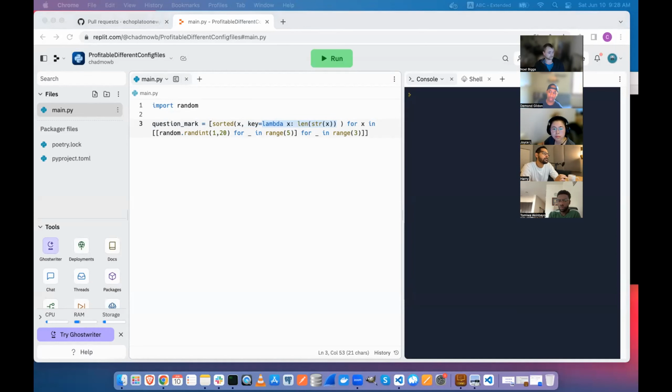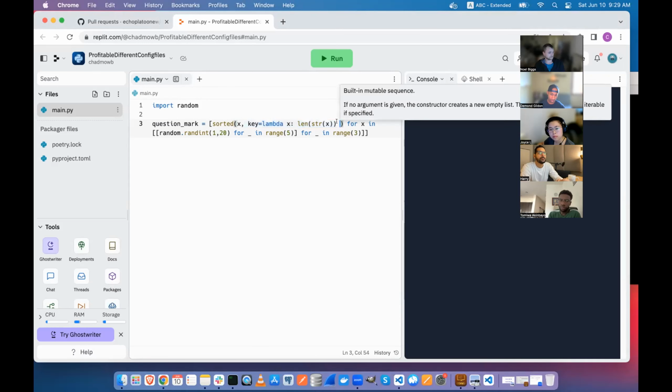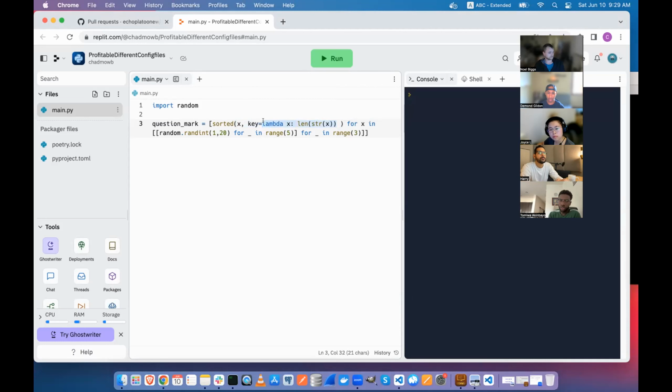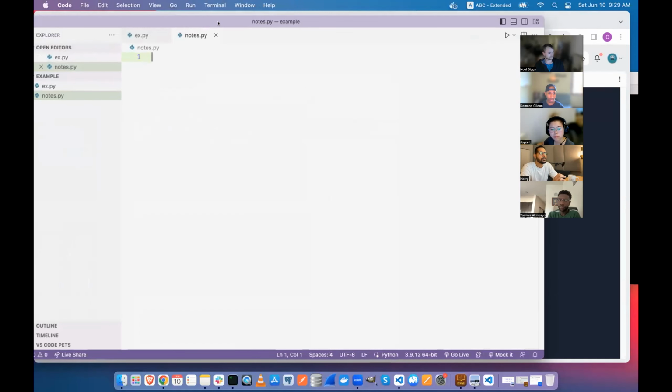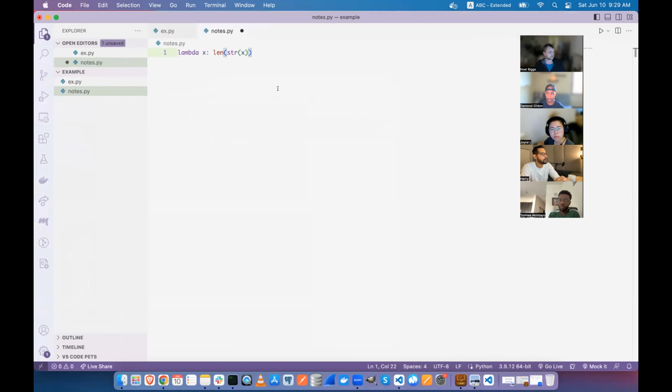What do you mean by reusability? I was thinking, if you don't name the function, and you want something that's doing the same thing, you can just use it again. Okay, yeah.